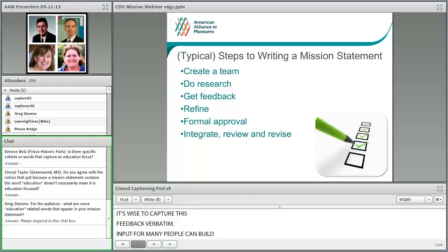And then refine the mission. The team can use the feedback collected to start drafting the statement. Drafts can go to stakeholders to refine the mission, make it more succinct, more powerful over time. However, writing the mission cannot become the mission of the museum. It is important that missions strike the fine balance between getting the necessary input needed to create a strong mission, but then move forward, acknowledge it, believe it, and live it. Consider also writing vision and value statements at this time.